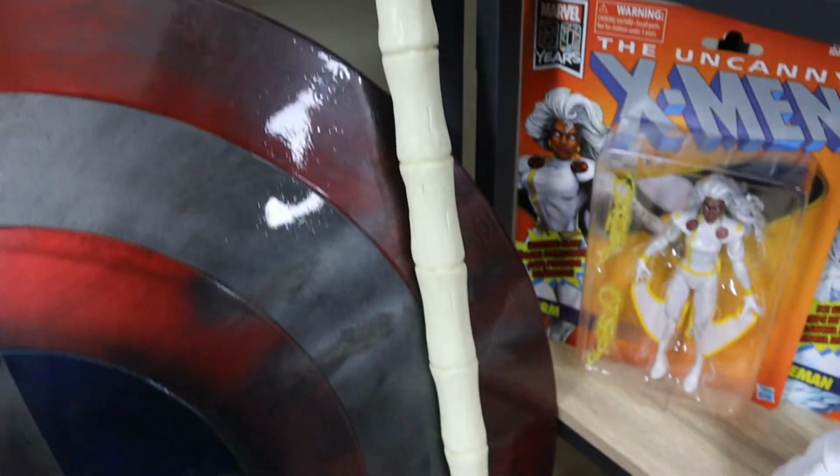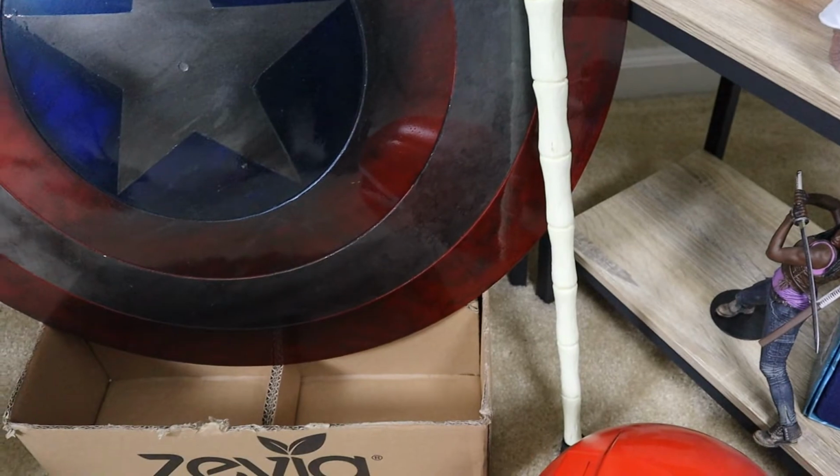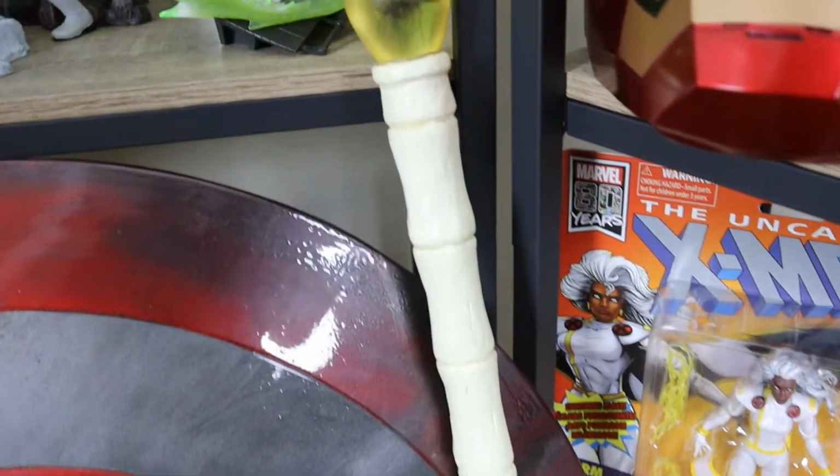I love this. Again, this is a handmade thing, or a hand replica thing. It is something I picked up at a con, and I just really like it.